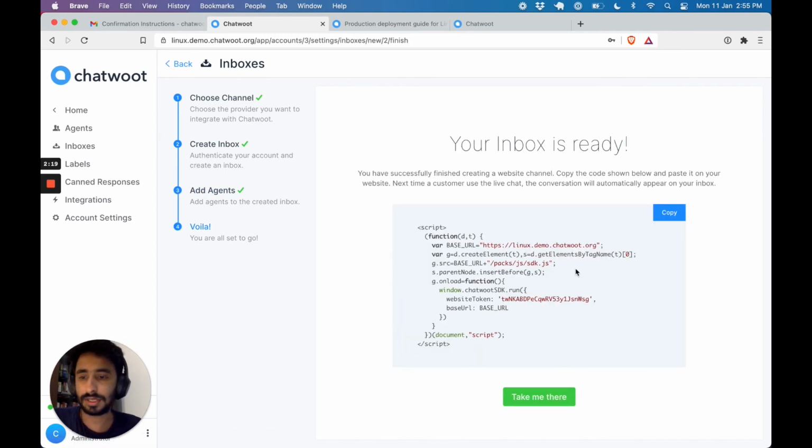Now you have received a script which you can copy and paste to your website and start chatting with the customers. So let's try to do that.